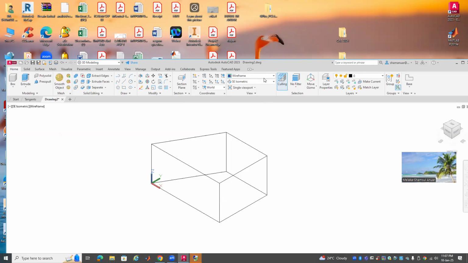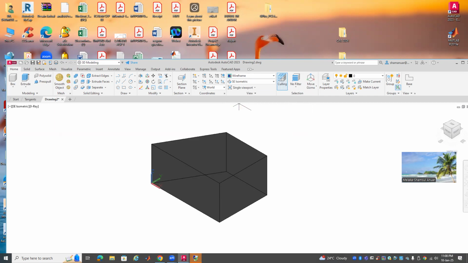I think we can flip this if my computer can cooperate.